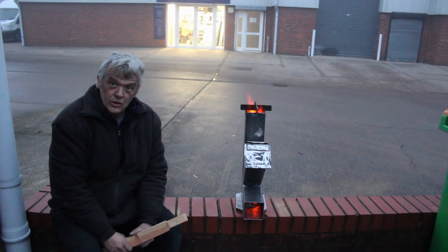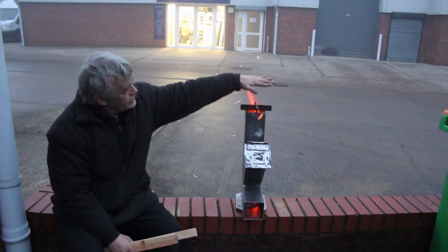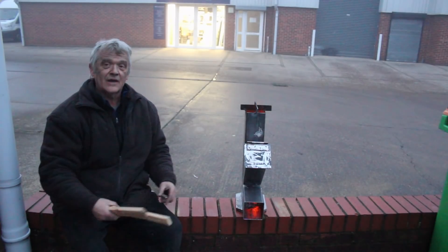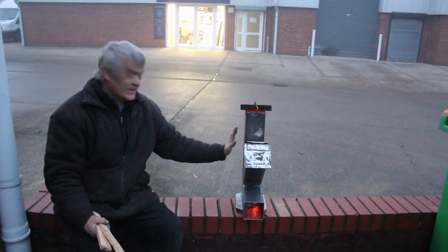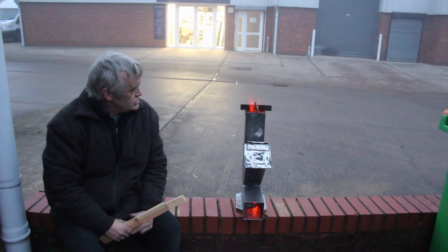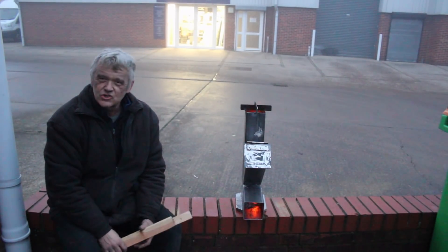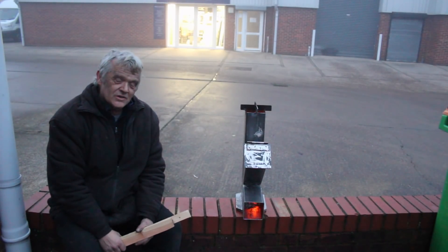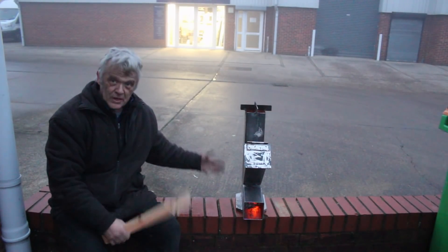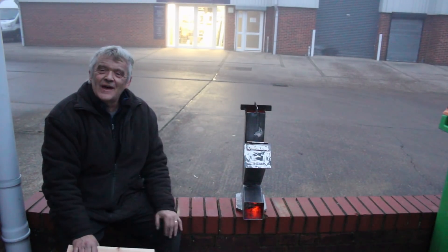This is a very basic one and you see these for camping — you stick your eggs on there or your kettle. But we can make it a rocket stove mass heater. Instead of letting the flames go away like that, you enclose this in a cylinder and then put some mass around that cylinder like concrete or fire bricks, and of course it heats up. It's surprising how much heat it gives out, and it heats up the bricks. When the fire is done it continues. It's supposed to run for about an hour from a single plank off a pallet. It's certainly working a treat and the next thing to do is turn it into a mass heater.